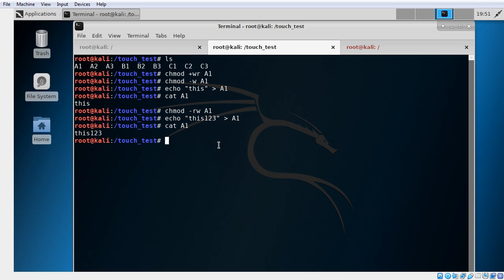It's probably because I'm the super user that it's not working. But generally this is how you would add or remove permissions. Add permissions, remove permissions, and whatever comes after the sign is the type of permission.